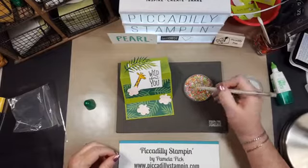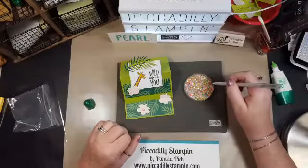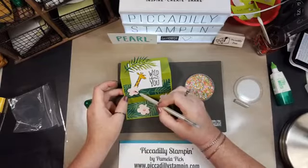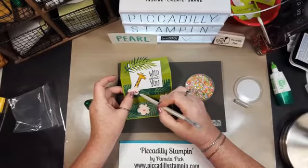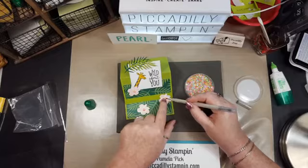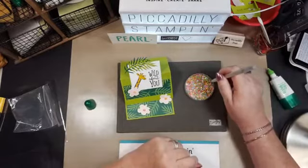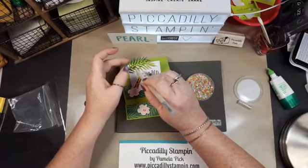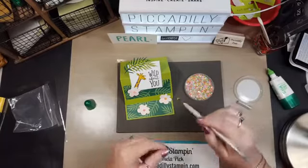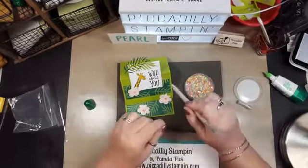So let's see. I want a bright one for the center there. And no. Come on, let go. And I'll get a pink one for up here. I love how they kind of change colors in the light. And then I'll get like a kind of orangey one for right here. Then I decided I'm going to put one right up there on that leaf, and I'm going to get one of the green ones. I'm using the largest size because I think they reflect the light, since this is kind of a fairly busy card. And I'm going to get another green one, or greenish. I'm just going to put it right here, and that rounds out. See, just a little dab will do you.